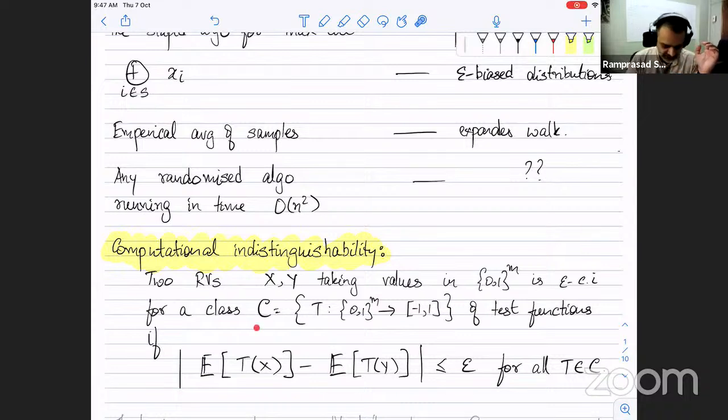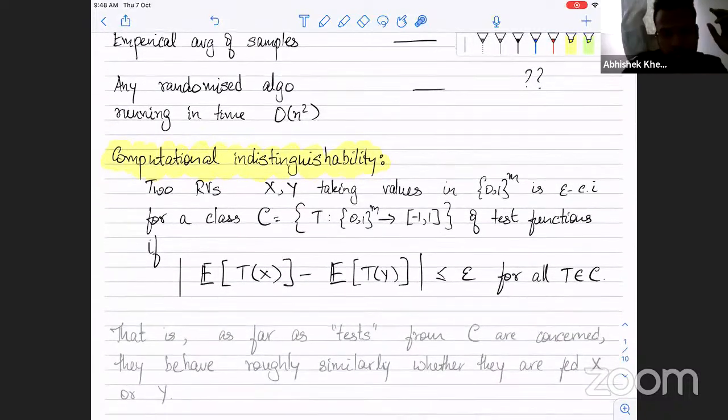But in often cases, the C will happen to be like an algorithm. In fact, the output will just be 0,1, and the class will just refer to things you can do efficiently. That's typically what C will be. But again, you can imagine that the definition might still make sense for maybe weaker Cs, maybe stronger Cs, etc. Okay, so this is just a way of saying that from the perspective of the class C, it can't really tell apart x from y. Its expected behavior on x is basically the same as the expected behavior on y.